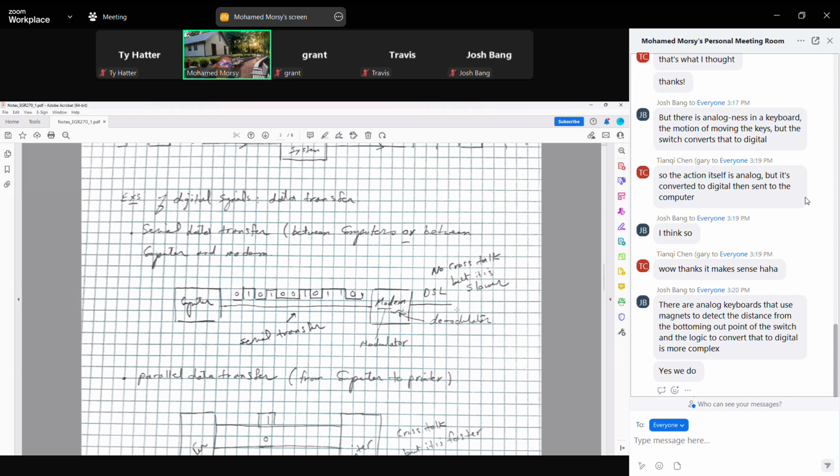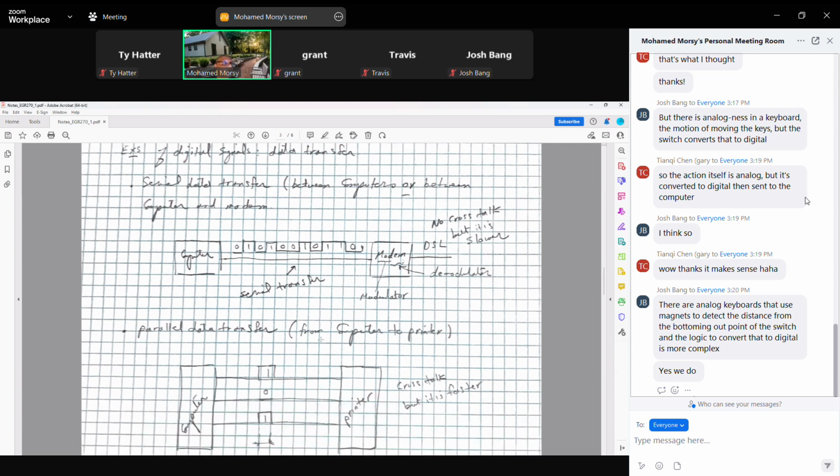And vice versa. The signal or the message coming through DSL is analog. The computer does not understand analog. It must be converted to bits. So now the second part of the modem, which is the demodulator, demodulates the signal and converts it to bits, so the computer can understand. So this is called serial transfer or serial data transfer.